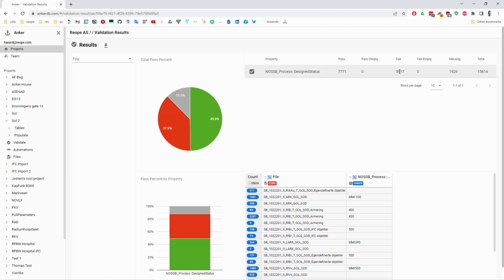And then there's almost 6,000 elements that are failing the test that have either a blank or a wrong value. And then there's almost 2,000 elements that don't have the property connected to them. The property is missing.